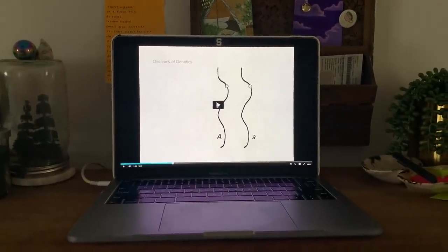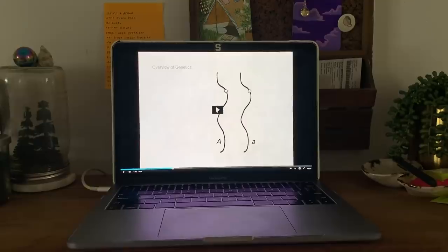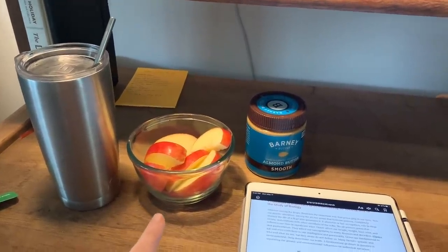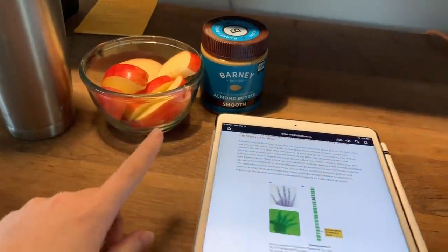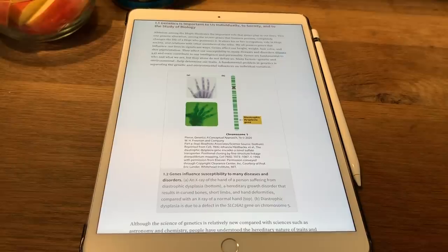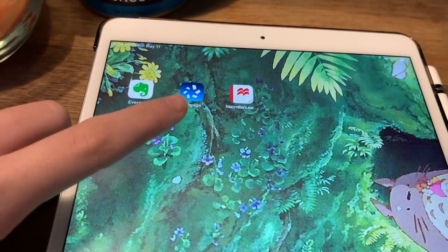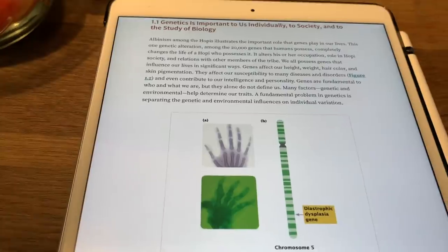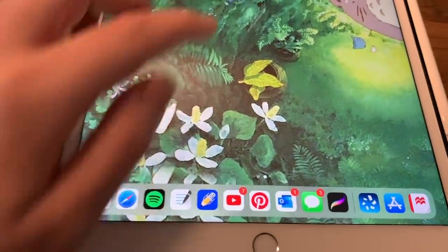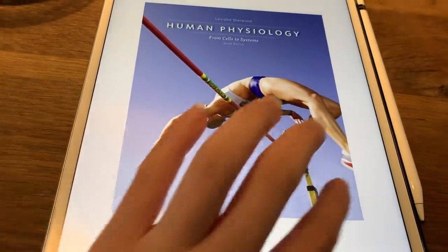I made a Caesar salad for lunch and I'm finishing up the genetics lecture — it's really short. My professor emailed back saying she can't give me a PDF, but there might be an online version I can buy. I also found out I can access textbooks on my iPad through apps. I downloaded the Cengage and Macmillan Learning apps. I'll probably skip Cengage since I already bought the Kindle version of the book, which was cheaper.